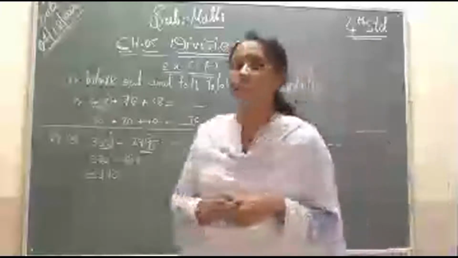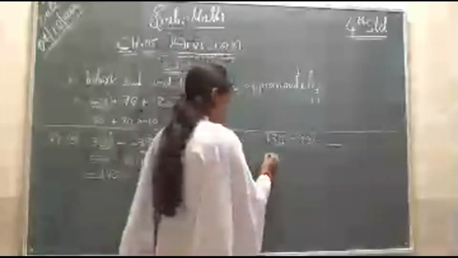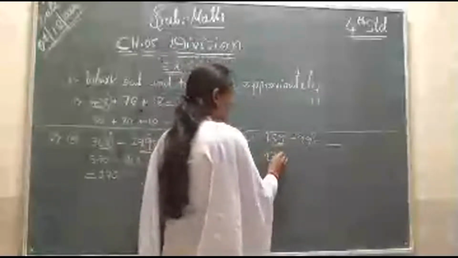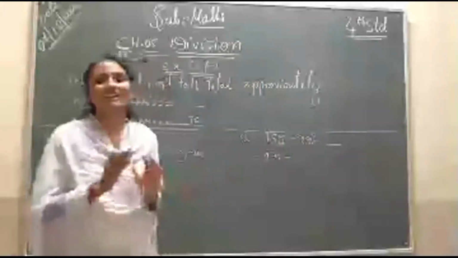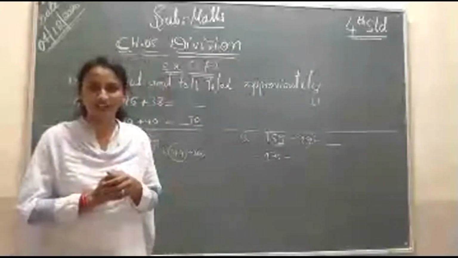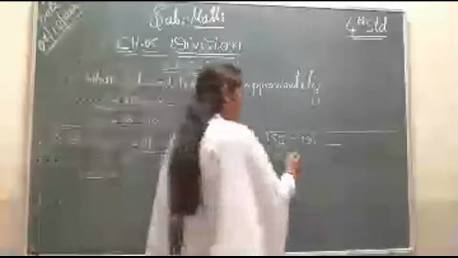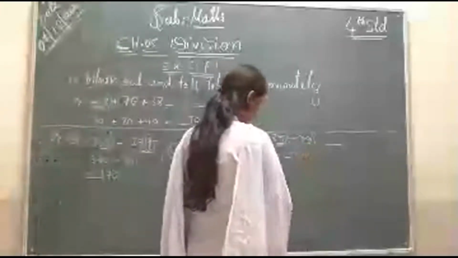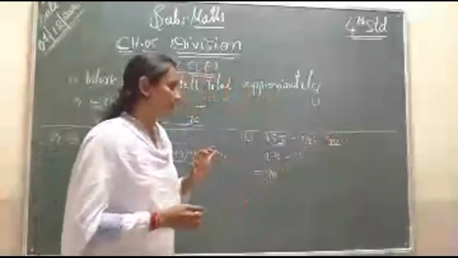Students, can you think of this? Because in 189, the 1 is to be written in your table. 89 means that is 90. So 99, you know, the nearest 100, because you just have to add 1 to 99, and the result is 100. So you have to write 100. Students, you know that is a 90. So what is the answer?